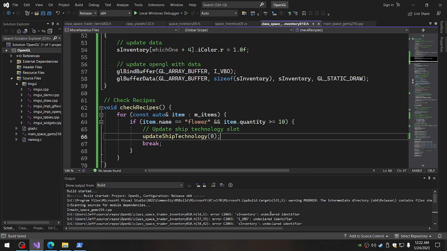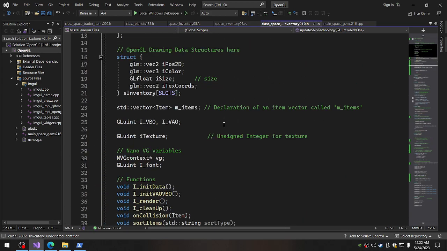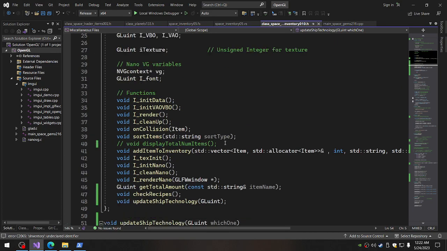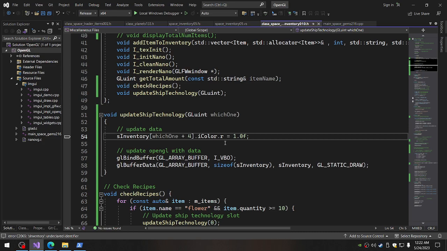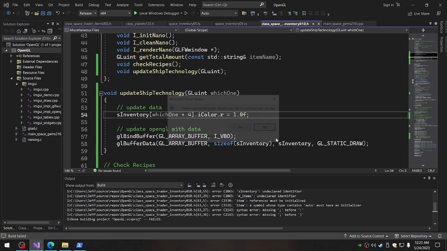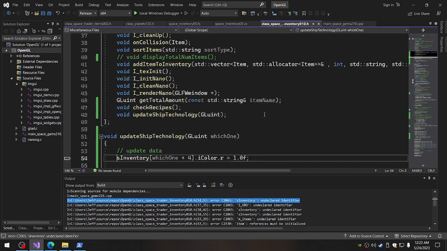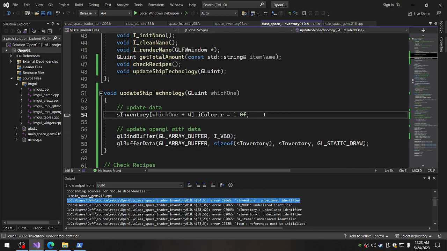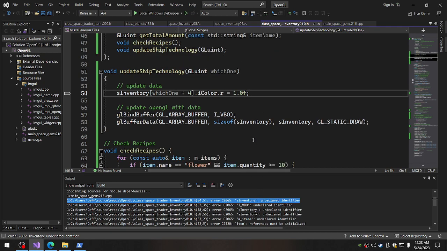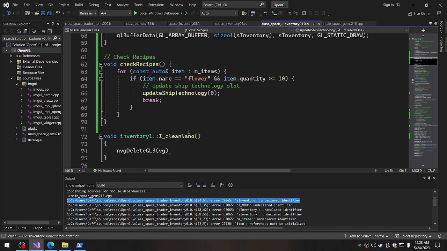Whoa. Are we in the inventory class? Why isn't that working? I don't know. What was the error again? Alright, show me again. Intermediate, okay, inventory undeclared identifier. Oh, duh. Because these aren't... Okay, hold on. Inventory 1. We're doing both of these wrong. Well, why didn't you just say so, computer?